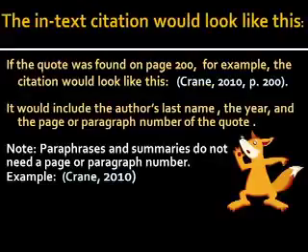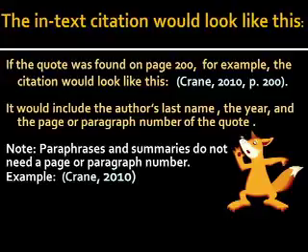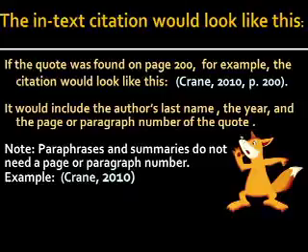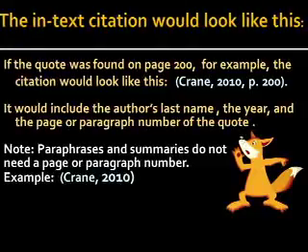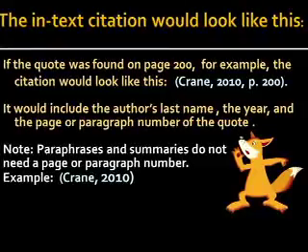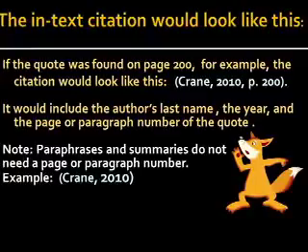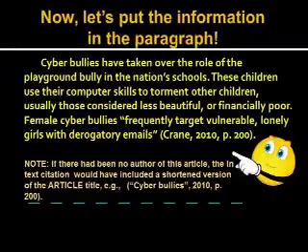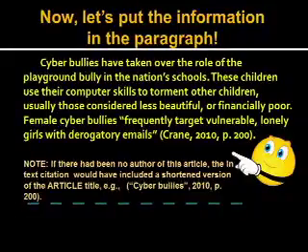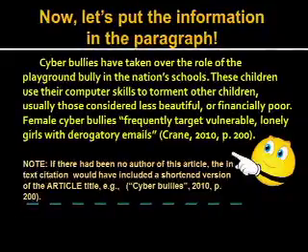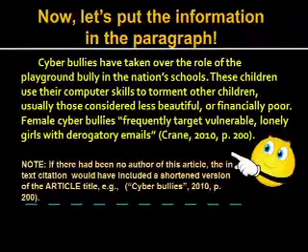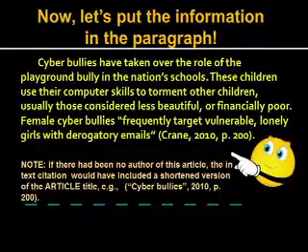With reference information in hand, we can now pick out the information needed for the in-text citation, which directs the reader back to the reference page. This is called cross-referencing. With this citation, we want to list the author's last name, year of publication, and an exact page or paragraph number if we are quoting directly from a source. Note also the placement of the citation or parenthetical. The parentheses come directly after the quotation marks, and because the citation is part of the sentence, the period comes after the parentheses. In the event that there is no author, we would use a shortened version of the article's title rather than the word anonymous.